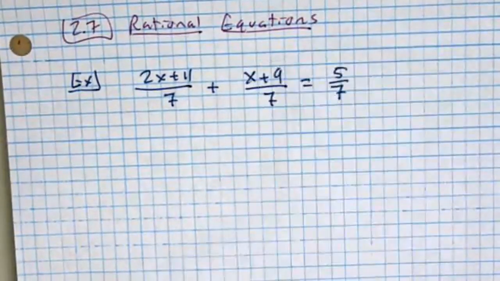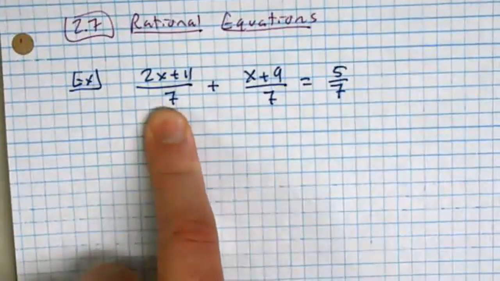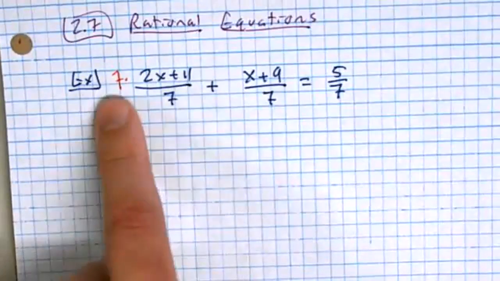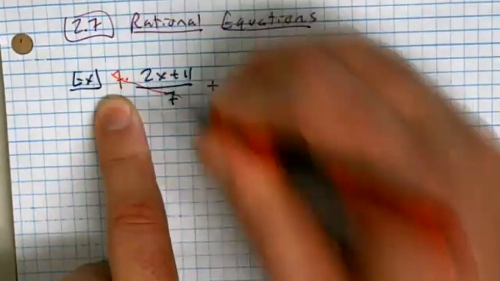So the whole idea with these is fraction busting. Has anybody never heard that term fraction busting before? You guys have all heard it. It means you multiply through by the denominator. So fraction busting means you multiply it through by whatever's in the denominator, and that gets us an equation with no more fractions. So if I have something with 7 in the denominator, if I multiply this fraction times 7, that 7 multiplication and that 7 in the denominator cancel each other out.